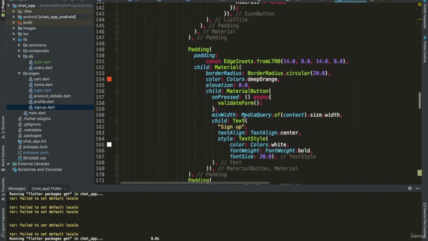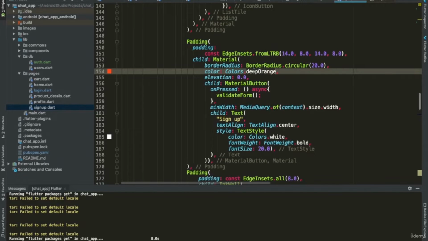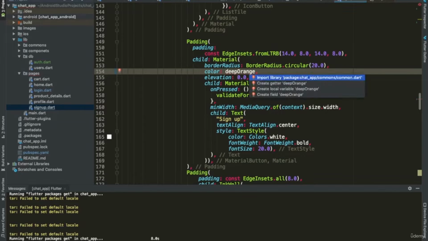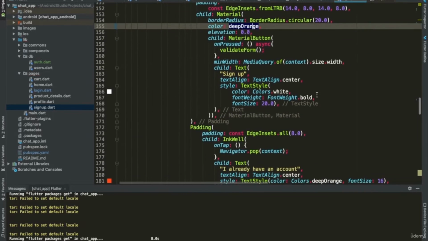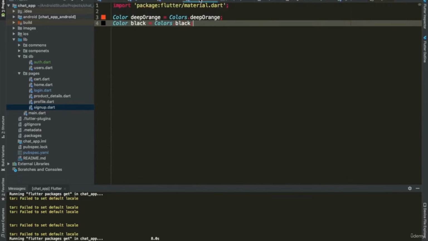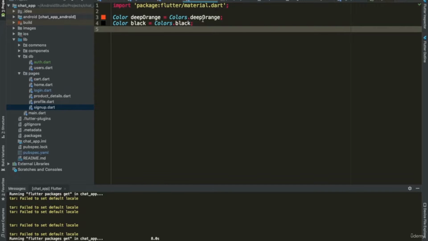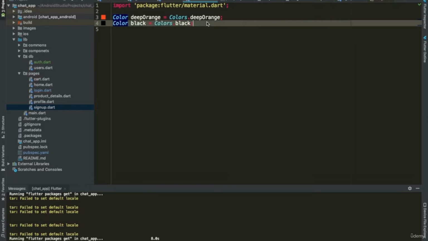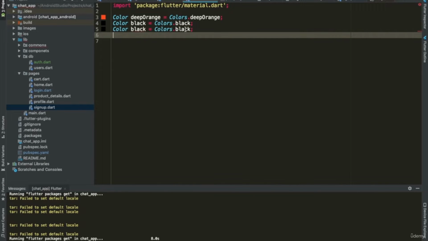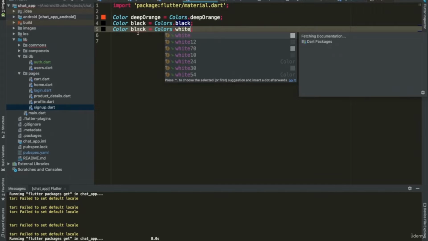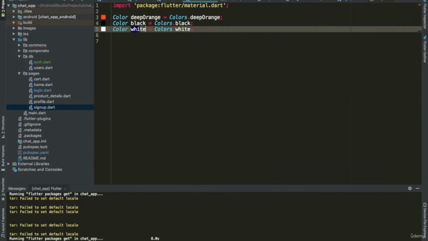Now we're going down, down, down. For example, here, as we did our improvement, we can delete this and just write deep orange, just like that. And we'll need to import this file. And even for white, I can go to our constants, and I'll define another color, white, and I'm going to call this white.